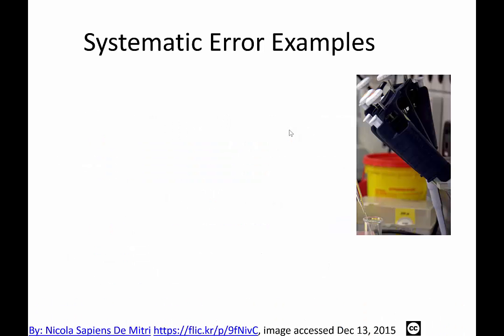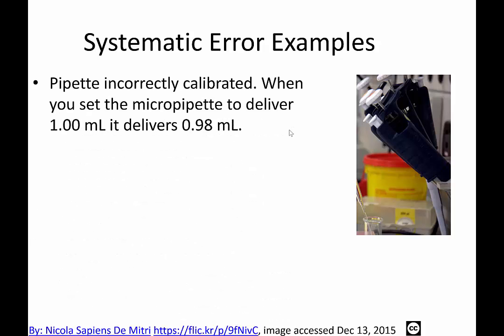So systematic error is very common. It's something that I come across all of the time as a chemist. One example might be if you have a pipette. So say you're using a micropipette and you believe that it's delivering 1 ml consistently. But maybe you get some hint that it doesn't look like it's quite delivering 1 ml. Well, maybe it looks like it's delivering less than that. You want to check that or correct it. So I want you to think for a second about how you could check this or correct it.